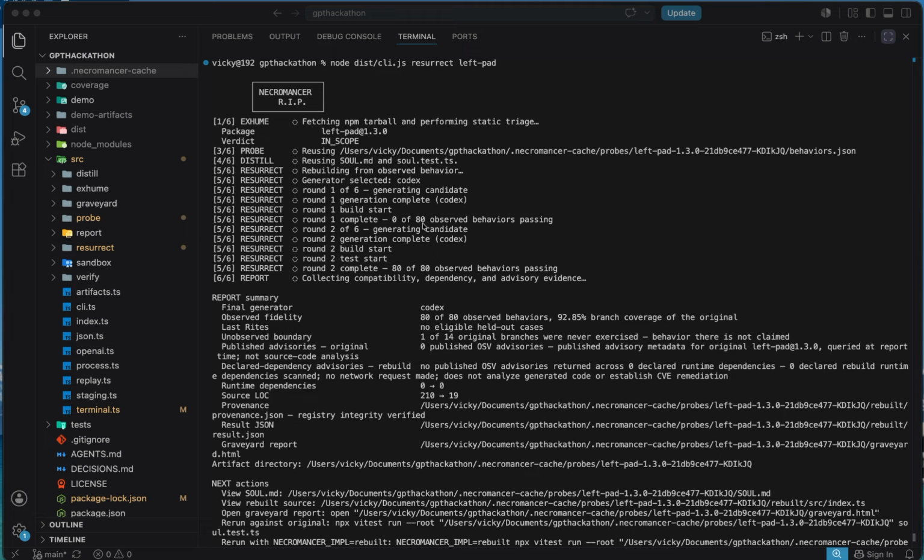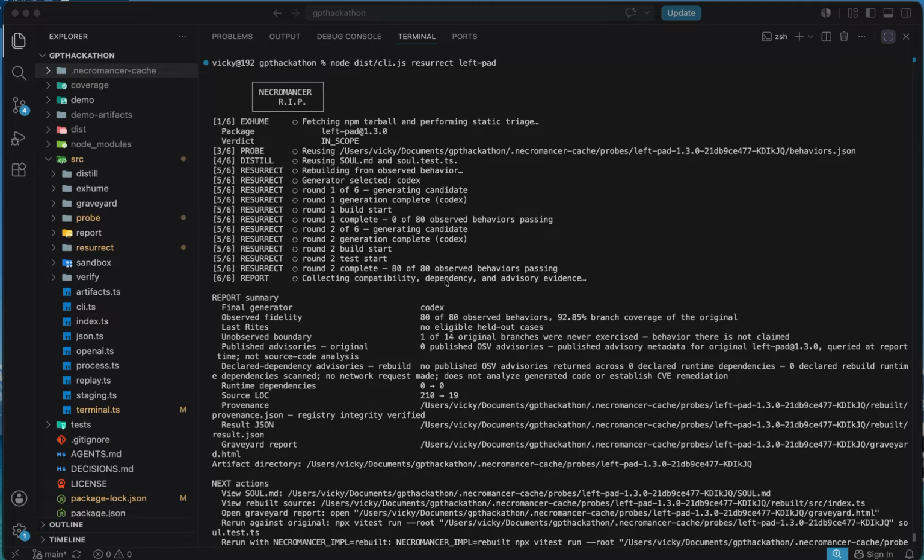In 2016, if you remember, a developer deleted an 11-line package called left-pad and broke builds at Facebook, Netflix, and Spotify. Ten years later, thousands of NPM packages are abandoned or gone. Like we see in our daily lives, yesterday I saw an NPM package, and today it's not maintained or it's gone. If someone is using it in their application, it will be a problem.